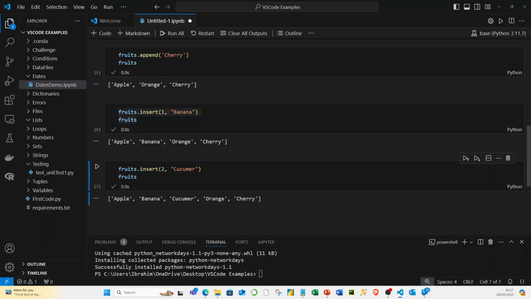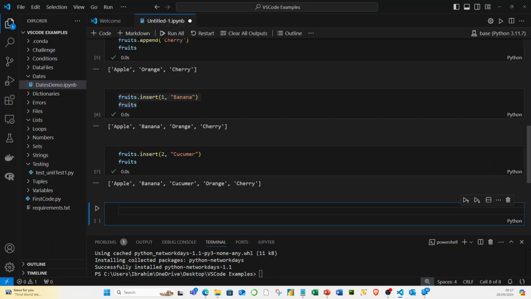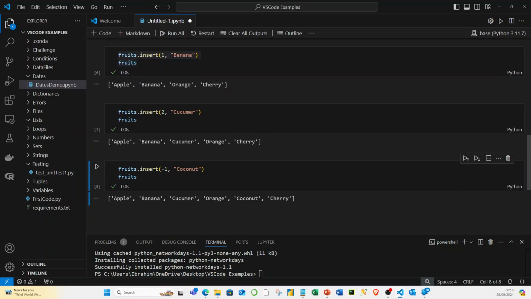Or if I want to add to the end, it's also possible for me to use another method apart from using append. I can come in here and say position -1 is the last position in the queue. So maybe you should put coconut there for us. And it executes this. And it says coconut is going to 1 step before the last. It's not placing it at the last position as I expected. So that's another way of adding elements to your list.